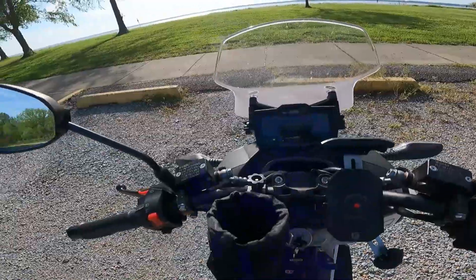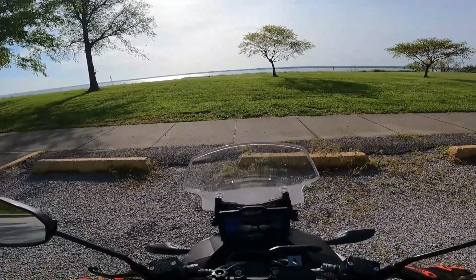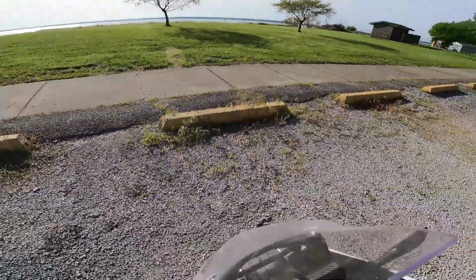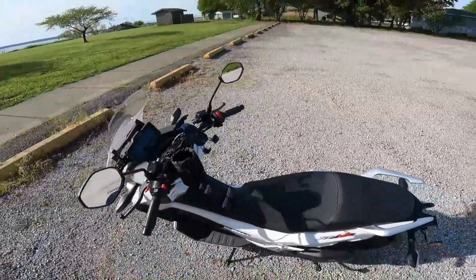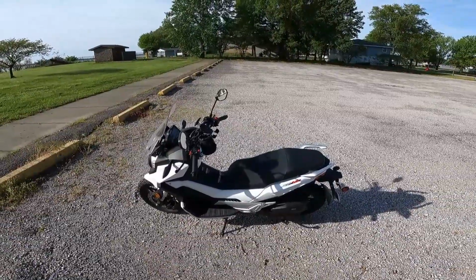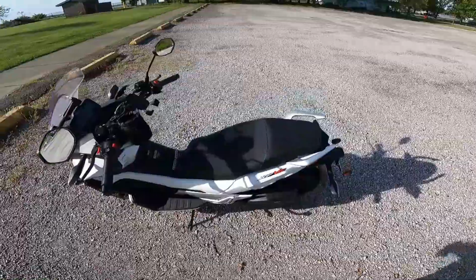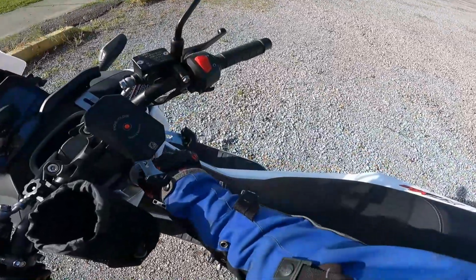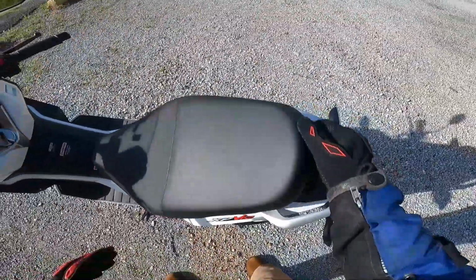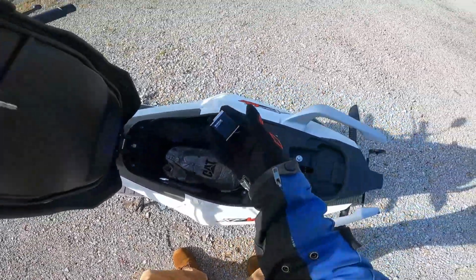So I'm gonna go out here to the lake and I'm gonna get off the bike here. And I'm gonna have to change my battery. My battery looks like it's getting a little bit weak. So I've got a couple in the bottom of my seat here that I brought with me. So I'll grab one of these.